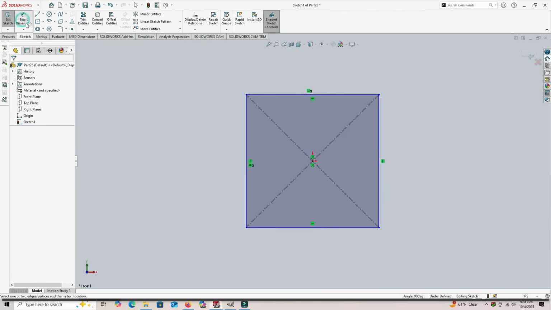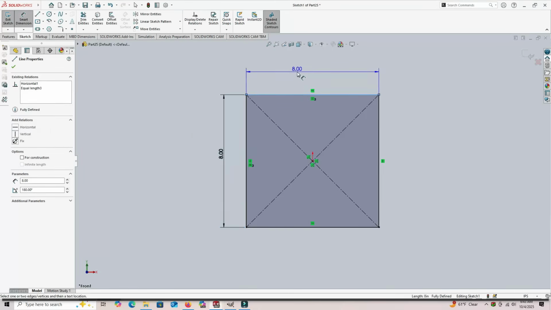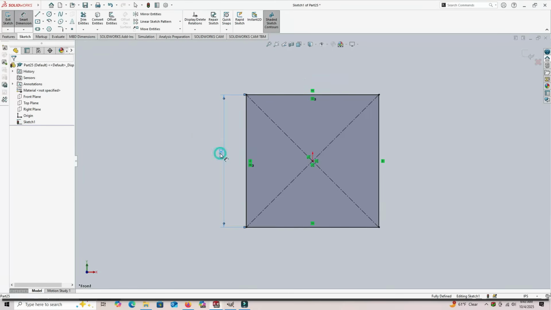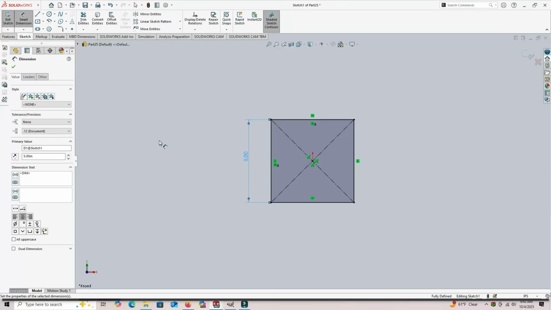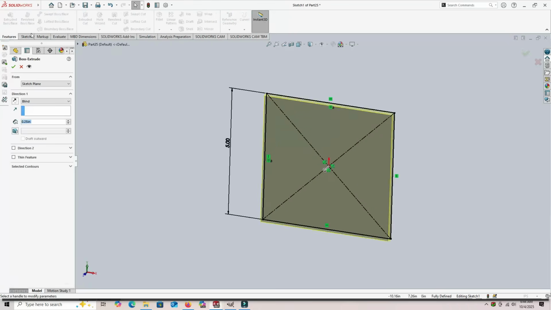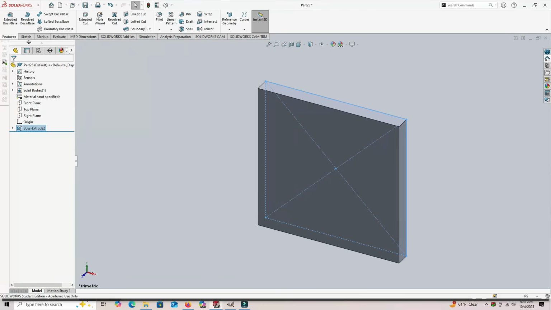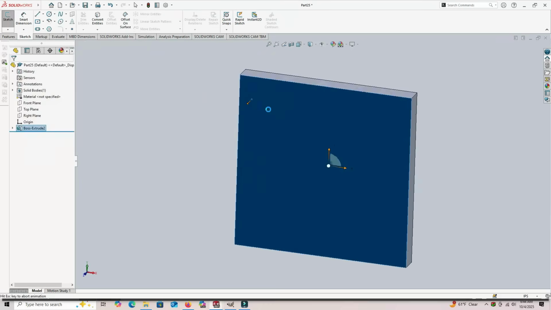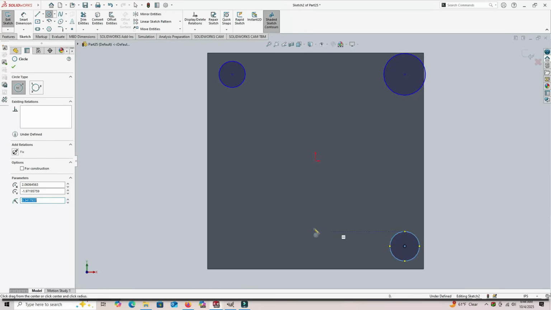That way, no matter what, if I change this, let's say to 8 inches, it's going to constantly keep this to be the same size. So I can then go ahead and change that to 5 inches if I wanted to. It'll shrink everything down. It'll keep the same relationships. I'm going to go ahead and extrude this out a bit so that you can see what we're doing. I'm going to just make it 1/2 inch thick, and I'm going to put some holes in the corners here. And we'll just kind of stick some stuff in here. It doesn't really matter what size we're doing.